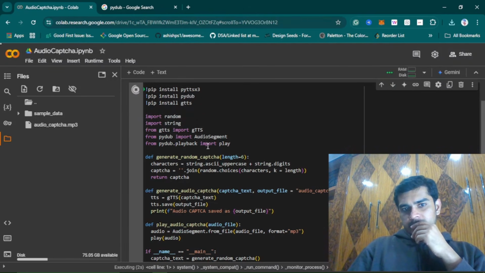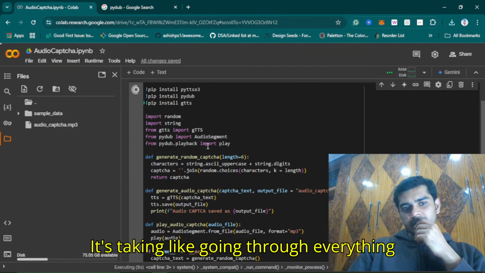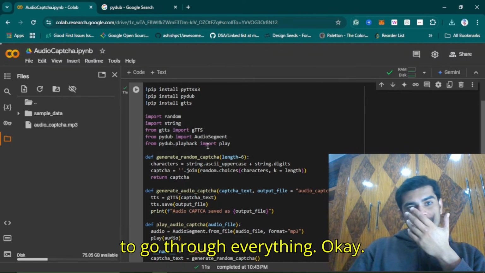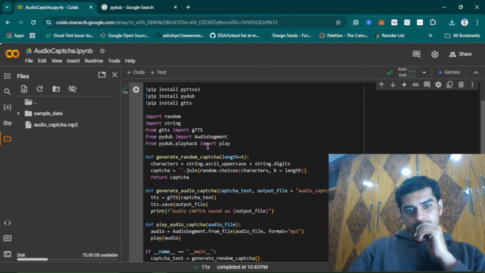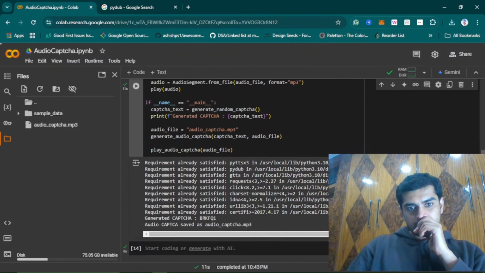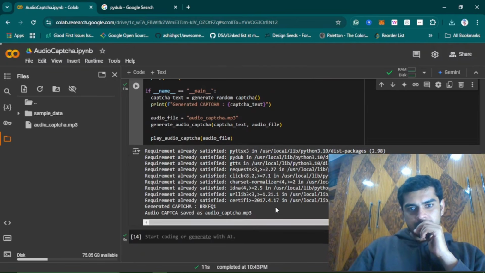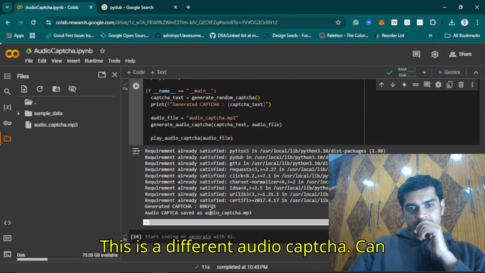Come on. It's going through everything now. Okay. This is a different audio capture.